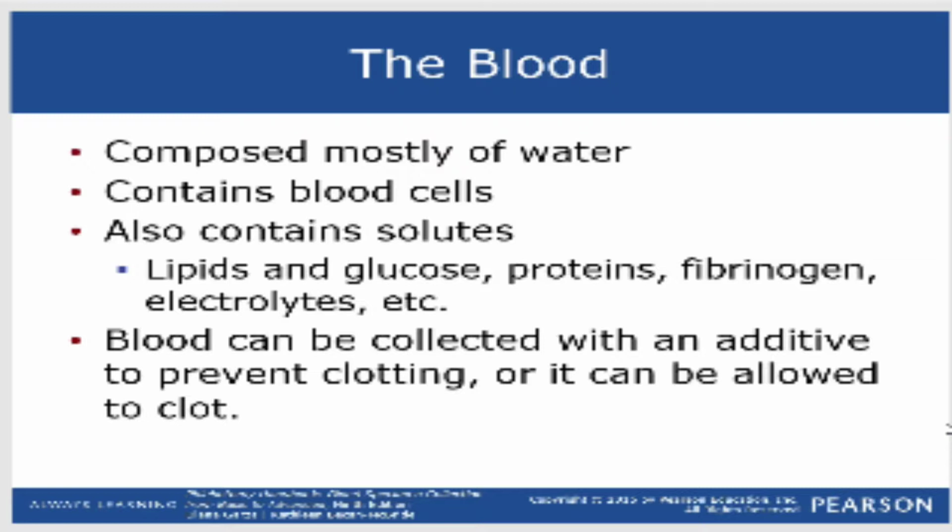When you collect a specimen, you may want the specimen to form a clot, or you may want it not to clot. You need to know what test you're running to know which type of tube, because some of the tubes have additives that will either allow or prevent the blood from clotting. And if you think about it, the blood drives, the bags that they use to collect the blood, have an anticoagulant in them, and that keeps your blood from all just forming one giant clot in those bags.